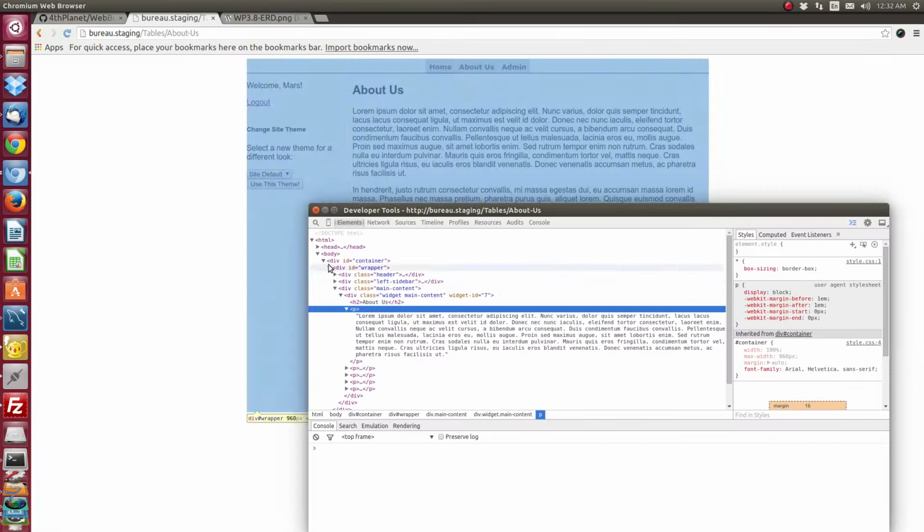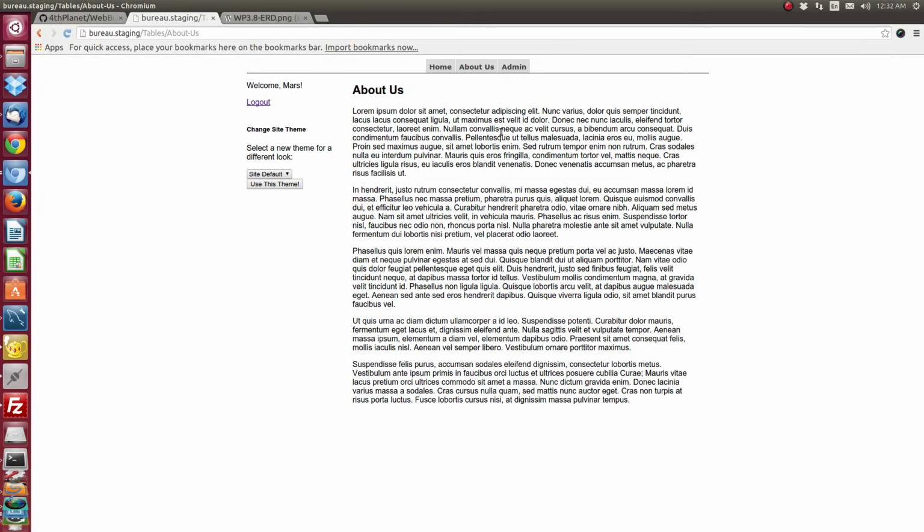And if you view the source, if you go into the head section, here it is, meta name description: this is a home page. And if you go into the about us section, again, it's the about us page. And if you look at our URL, we're at tables/about us, and our meta says this is the about us page. So everything in terms of looking is exactly how we wanted.